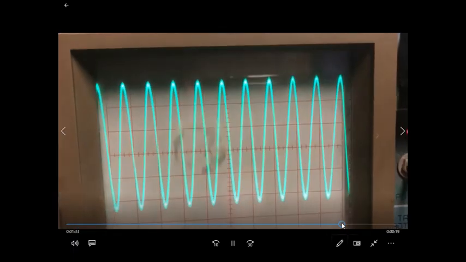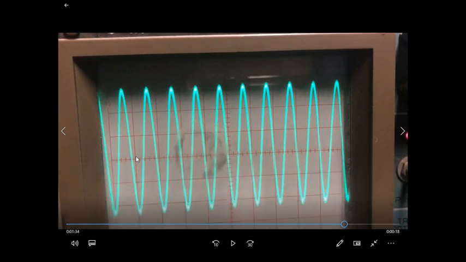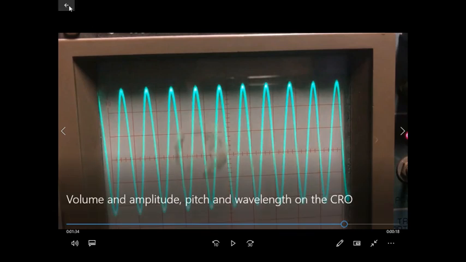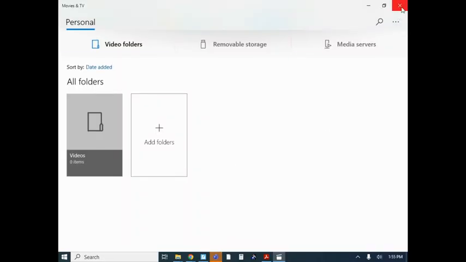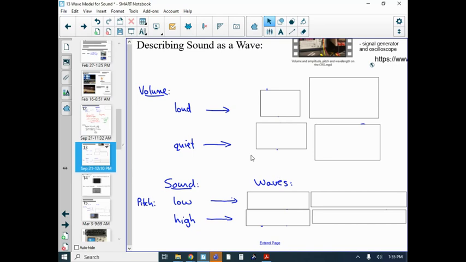So it's real time. When I do it in class, I have two wave generators. I have one hooked up to an oscilloscope, and the other one just hooked up to a speaker. So I can show louder with the speaker, louder with the oscilloscope, seeing the amplitude change. Higher pitch with the speaker, higher pitch with the oscilloscope, showing the frequency become higher and the wavelength therefore smaller. Yeah, smaller, said that right.